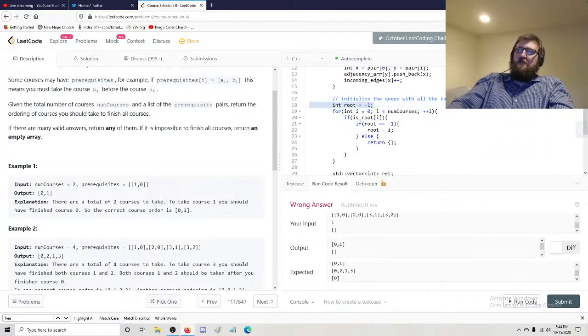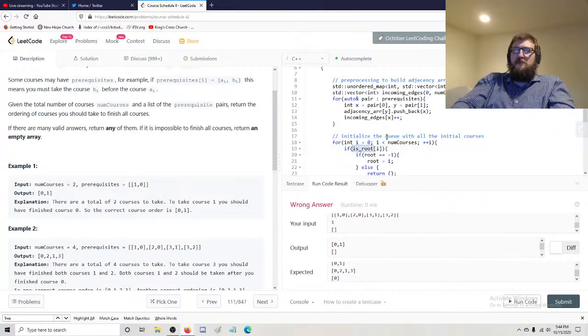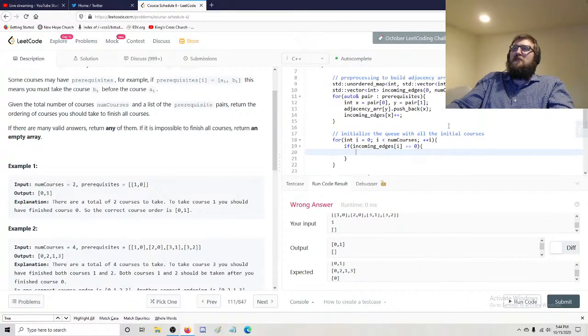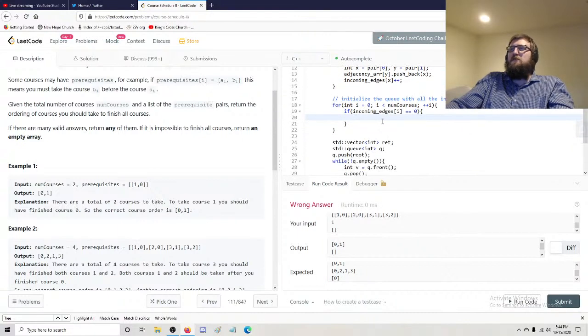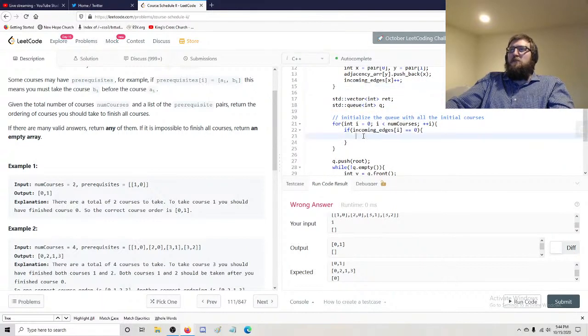This is great. So I say if incoming edges is 0, then we can take our queue, say ret queue, and we're going to say q.push. Actually, what you want to do is we'll just push all these.